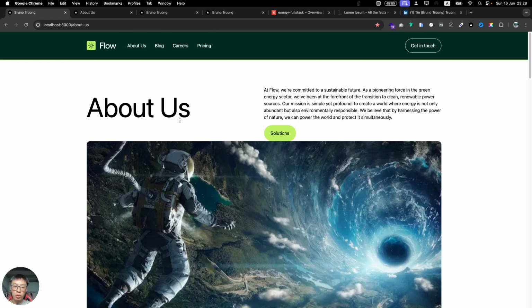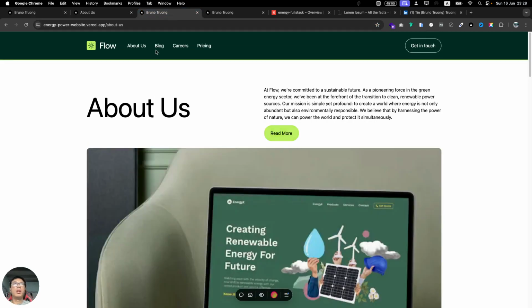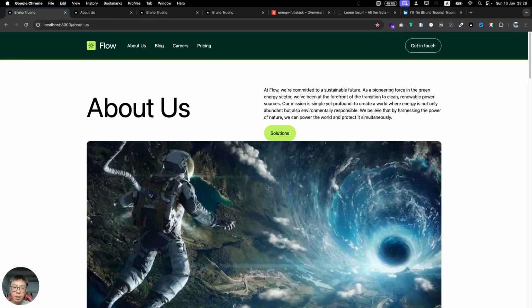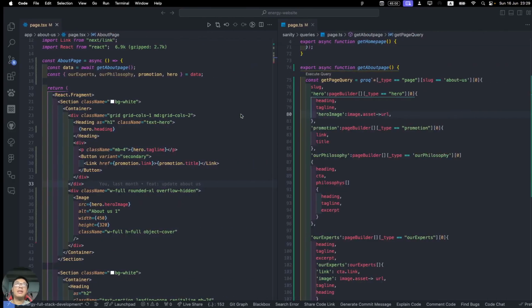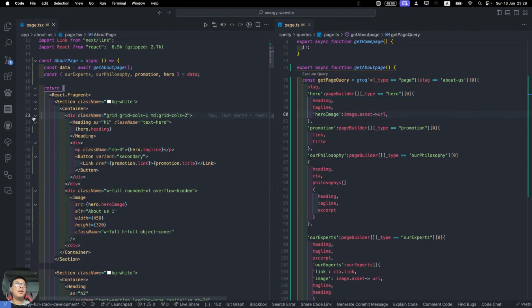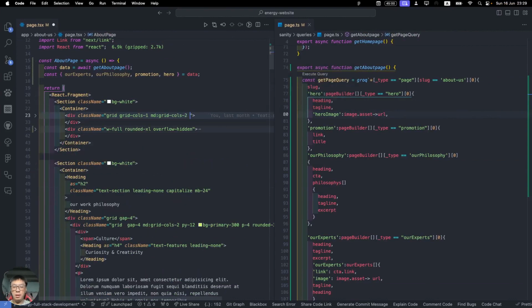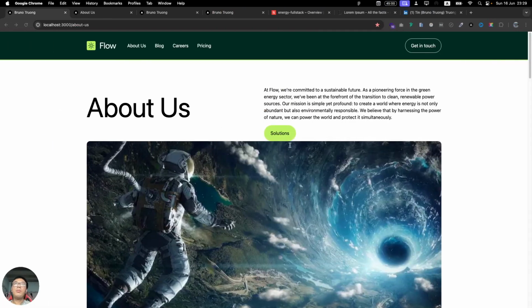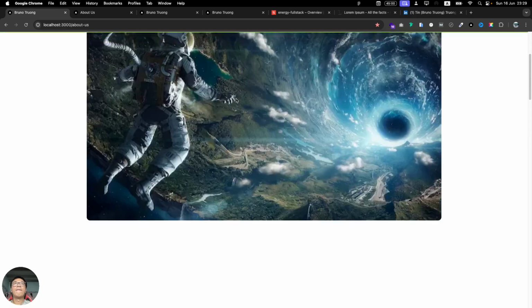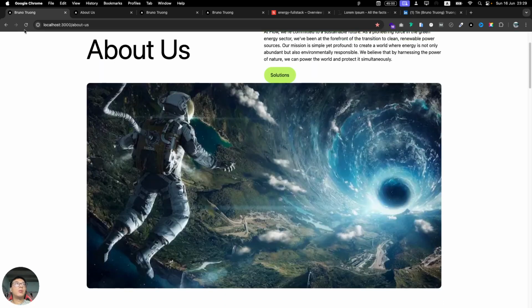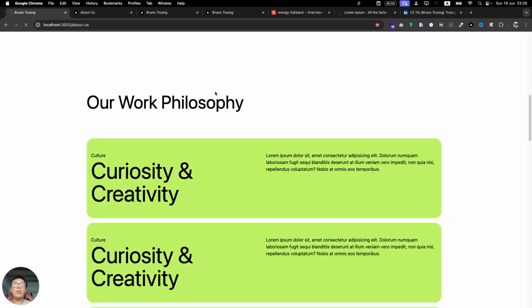Okay, so this is what we need, but you see that we still have some spacing issues. So I will add more spacing for the text container, this guy. We go into add margin bottom 6 for this, so it will push a little bit below. We're not able to see it because it's not refreshed.